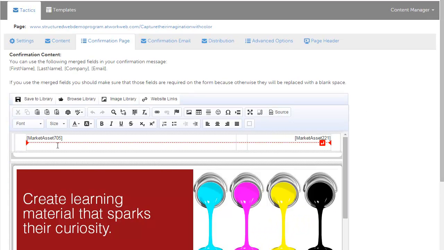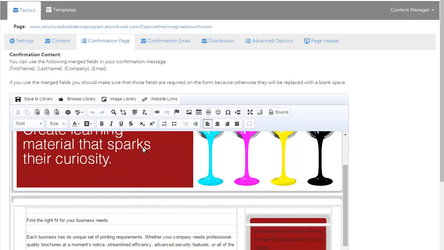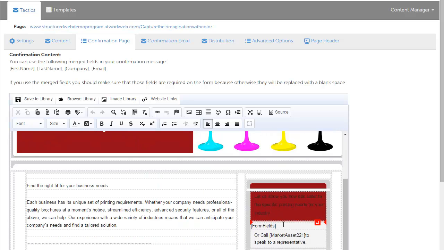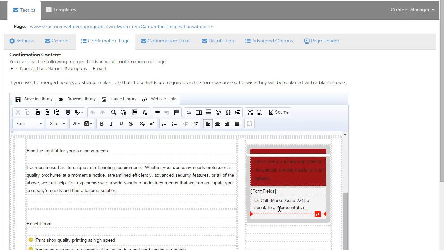In this case, I actually just took what was on the landing page so you can see my market assets are in place. And now what I want to do is I want to go to that form fields merge field, and I just want to replace some of this text over here. So maybe instead of having the form, we'll just say thank you for registering.